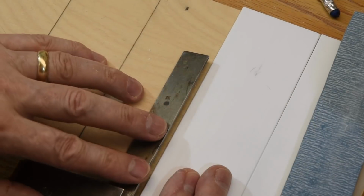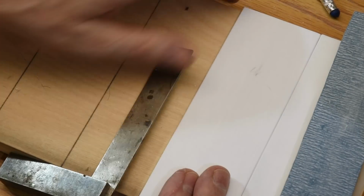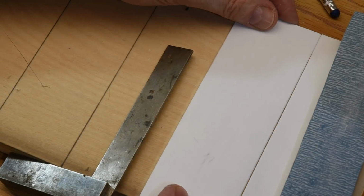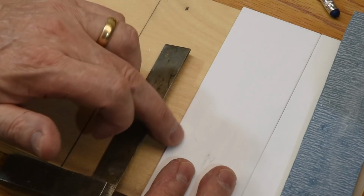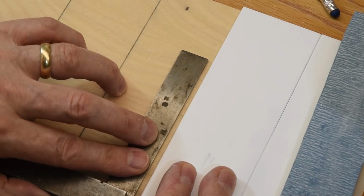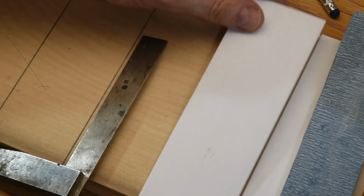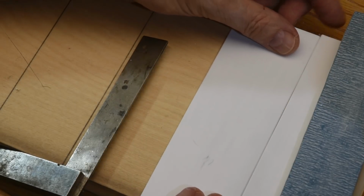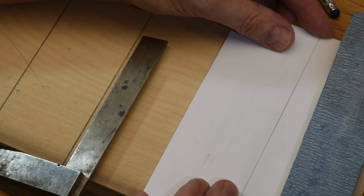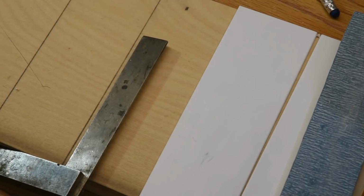Now when you put a square on there, it looks square, and then you move it a bit and it seems to run out. Sometimes you can fix that by just flipping the panel around like this. See, that's a nicer edge because you're going to have another chance to match up another edge with this. That's just a little trick that I do to deal with it, and it's perfectly square there, see? So don't be afraid to take your panels and turn them around and try them when the edges rock a bit or don't line up exactly. Flip them around, or you can just retouch them with a board sander. Okay, we're almost there.